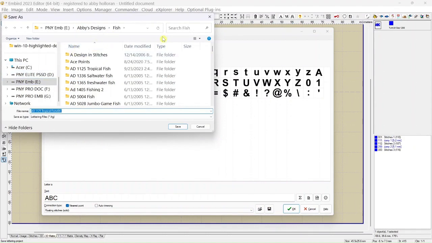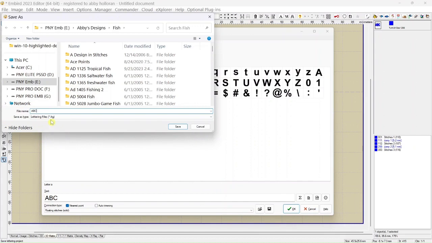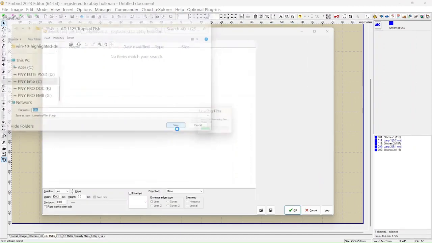Usually I save it in the same project folder that I had been working on, and so I'm going to call this ABC. And so it's going to create what's called a lettering file. It's a .ltg file, and it's going to put it in my fish tropical folder. And so I'm going to click save.